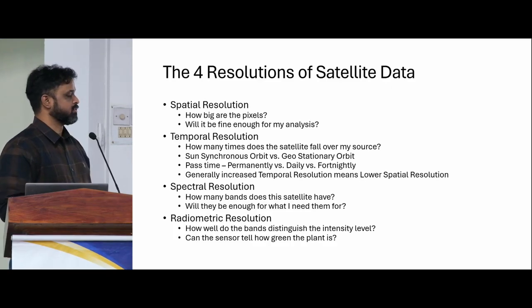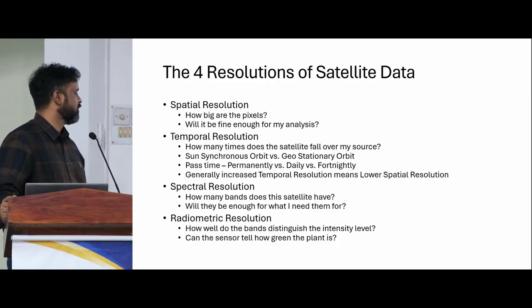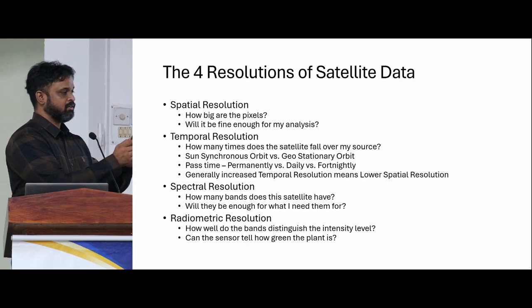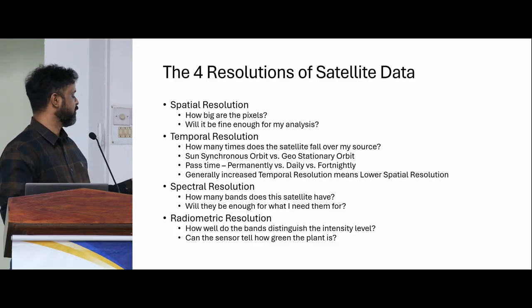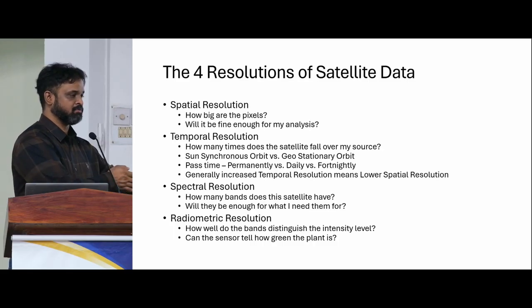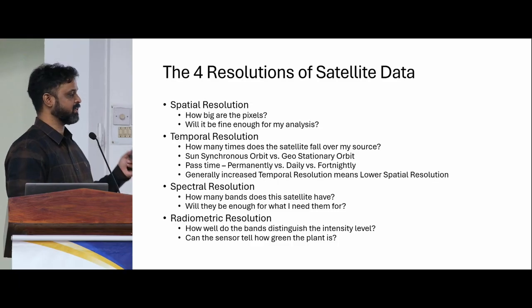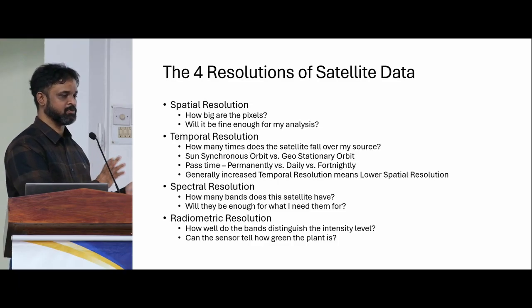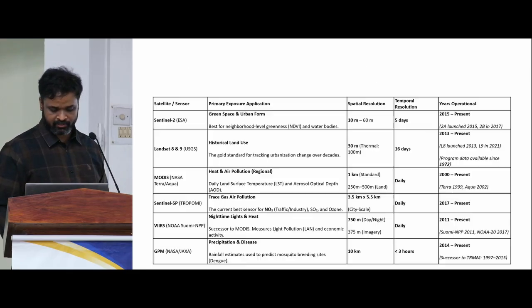Then there's radiometric resolution. This, you don't have to worry about too much. Most of the time, other people have decided the radiometric resolution of those satellites. But in general, does the band accurately capture the frequency of light exposure that I am looking for? So basically, is it able to distinguish how green this plant is? So if the green band is somewhat going into red or blue, then it may get information that makes it look like a place is green, but it's actually greenish blue. So you want narrow bands to see only that one particular data set that you want to show.